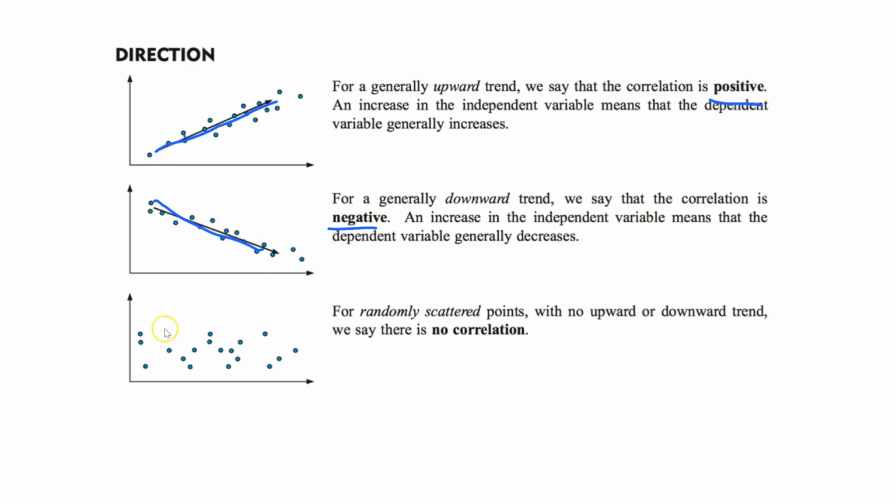If you really can't make any lines, it's kind of all over the place, no correlation. Right, it just shows you the relationship between two sets of data. Like for a positive one, this could have been, I don't know, temperature and then electricity bill, because you'll be running the air conditioning all day, right? As temperature goes up, electricity bill goes up. It's a positive correlation. A negative correlation would be something like temperature and the sale of sweaters. Right, as temperature goes up, people probably buy less sweaters.